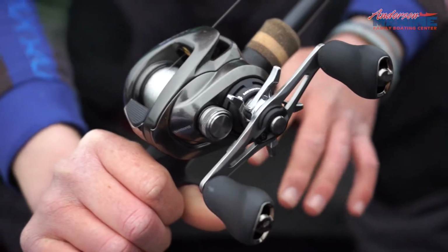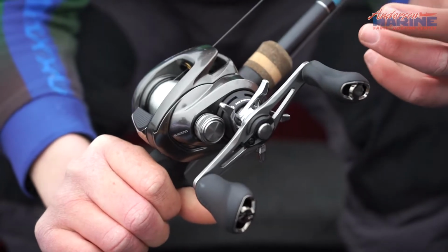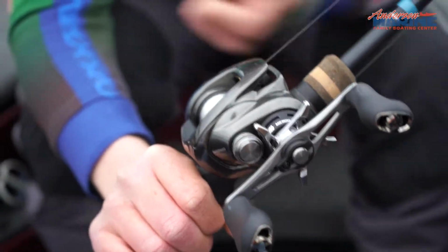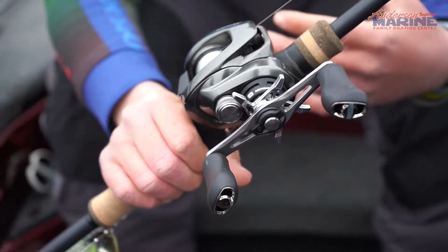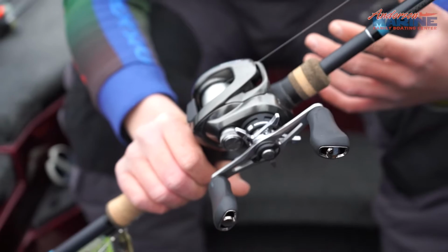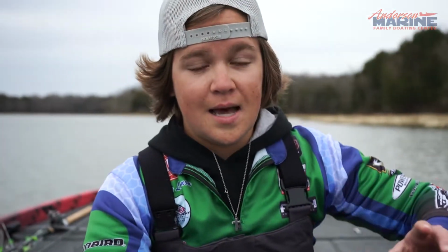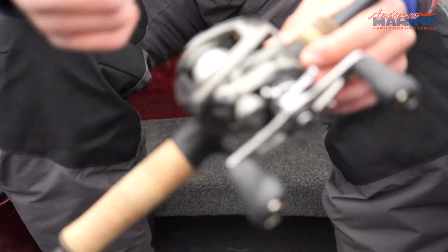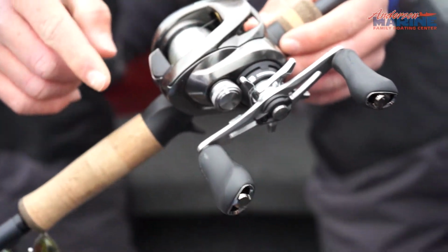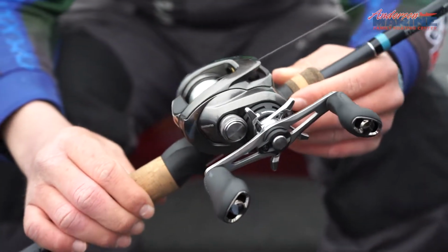Some smaller details on this reel: this is a drag star, and a drag is for whenever you're hooked into a fish. You don't want to just straight reel the fish in because you might snap your line or rip the hook out. But when the fish goes to dart off and pull because it does not like being hooked, it's trying to pull away, get away, this drag, when you adjust it, will let the fish pull more line off of your reel, so those fish can stay hooked up and you can land the fish.